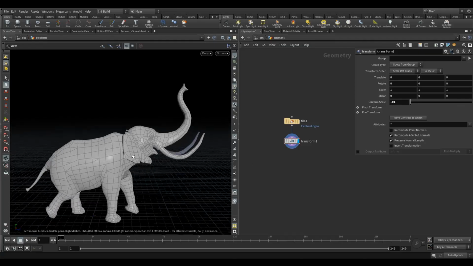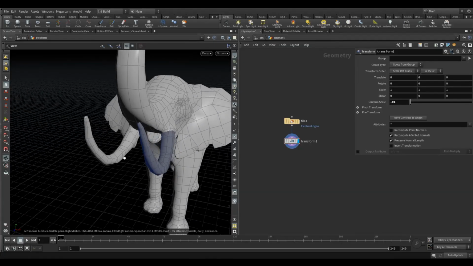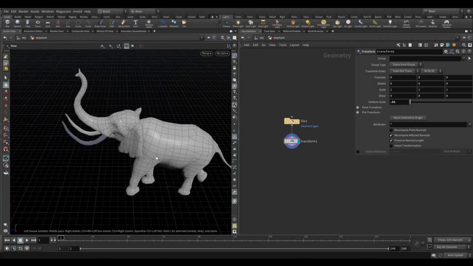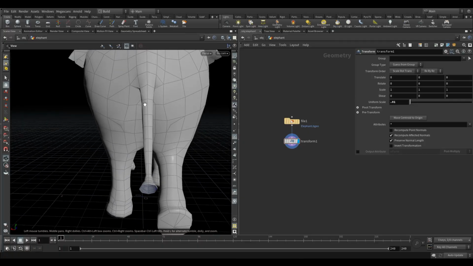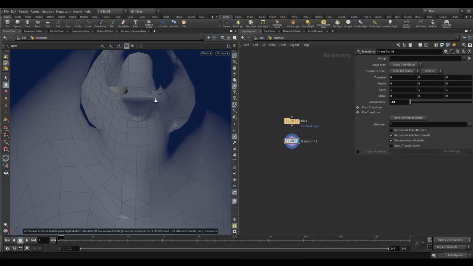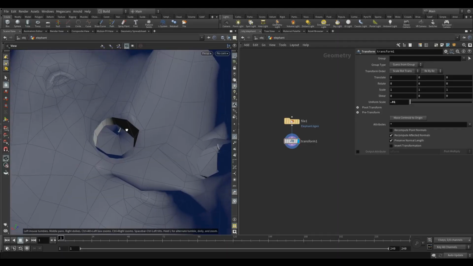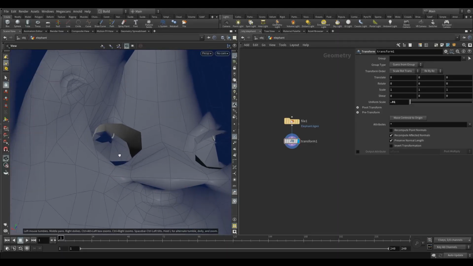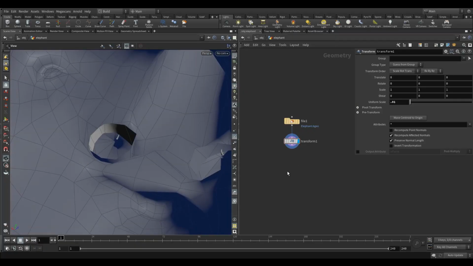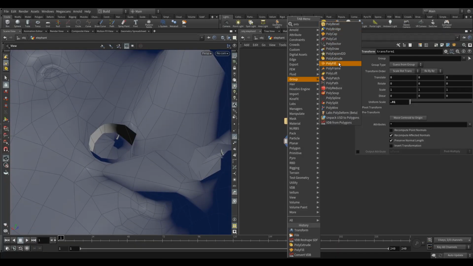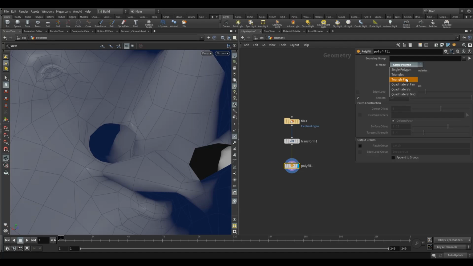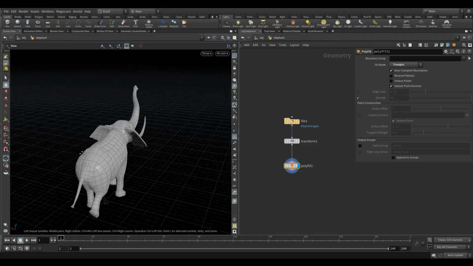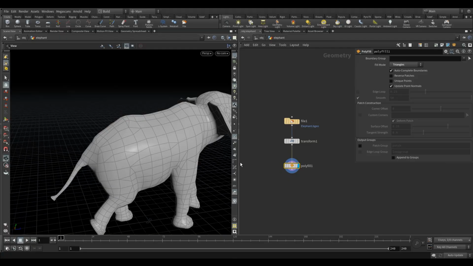So if we take a look at this geometry, you can see that's inside out, but that doesn't really matter. But if we come to the back, I remember, yeah, this tail you can see is hollow. If you remember, we were talking about making volumes. It's better to have closed, kind of watertight geometry, and we got some weird things. So the tusks there are just kind of penetrating through. So if we drop a polyfill and just connect that up, you see we get an error if we set it to single polygon, or even better, triangles. It should be a bit cleaner, and then that will plug the geometry for us.